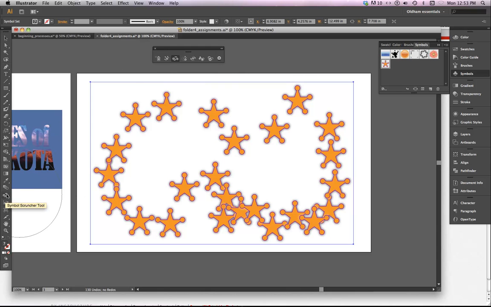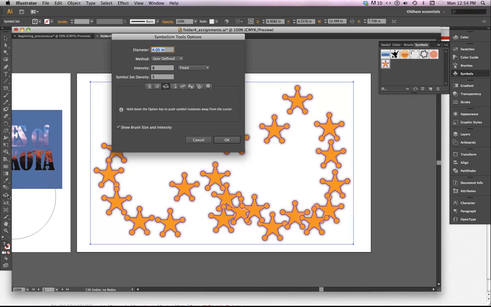By the way, you can find out more information about these again by double-clicking on the tool that's in the toolbar. And as you pick each one of these, it'll tell you how to kind of control it. Okay, now, the next one is the spinner. Proportional resizing. Resizing affects density. Hold down the Option key to decrease the size of the symbol instance. Hold down the Shift key to do density preserving scaling.